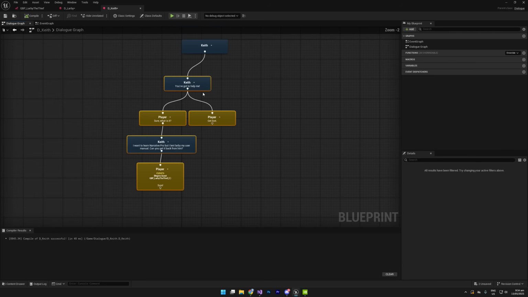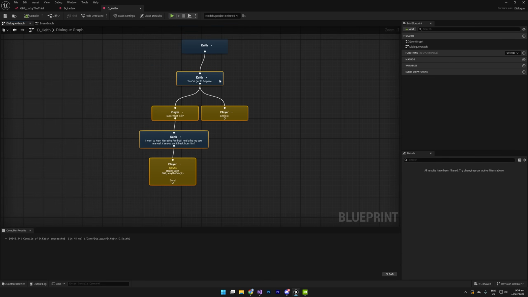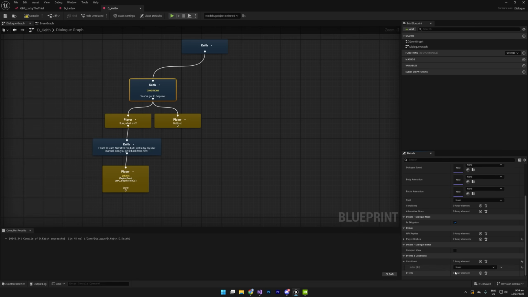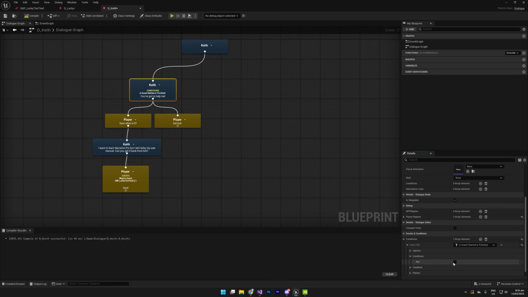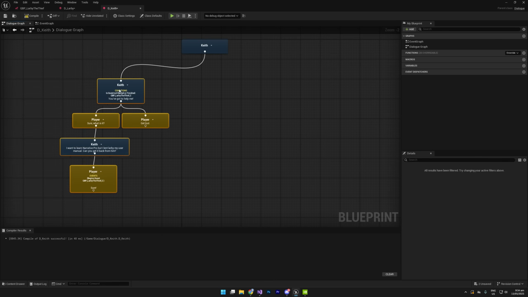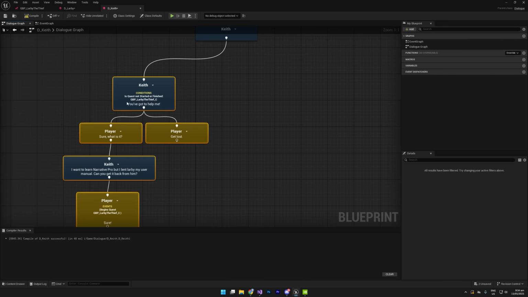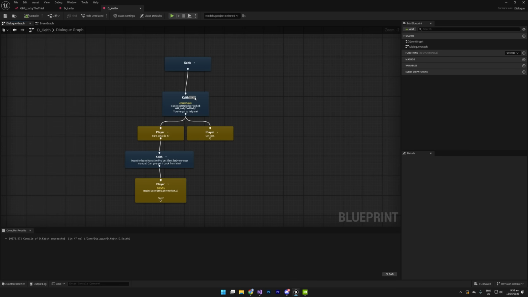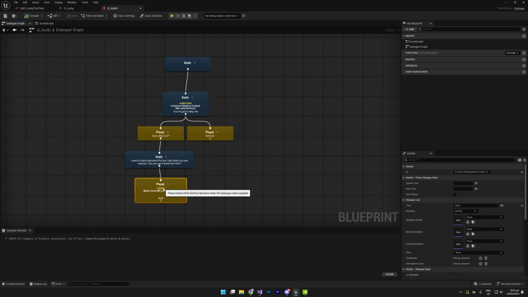Now we only want Keith to give you the quest if you're not already doing the quest, right? So the way that we do that is we click on this Keith line, we go down to conditions at the bottom here, and we are going to add a condition. Is quest not started or finished? So check the not box and then select Larby the Thief. So now this dialogue will only play if you haven't either started or finished the Larby the Thief quest. Compile and save.